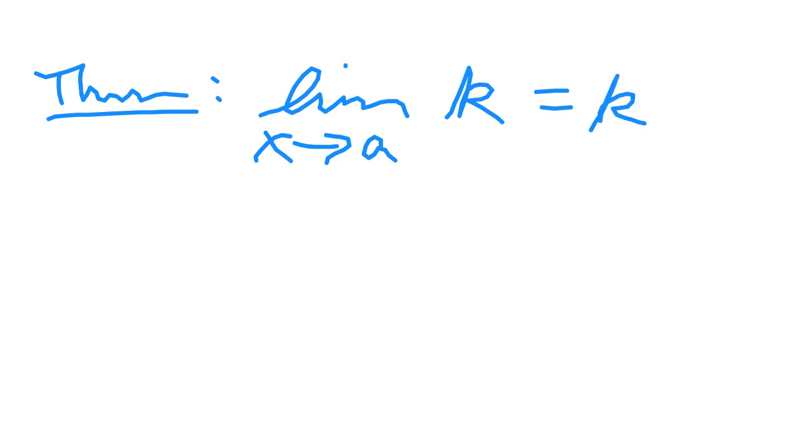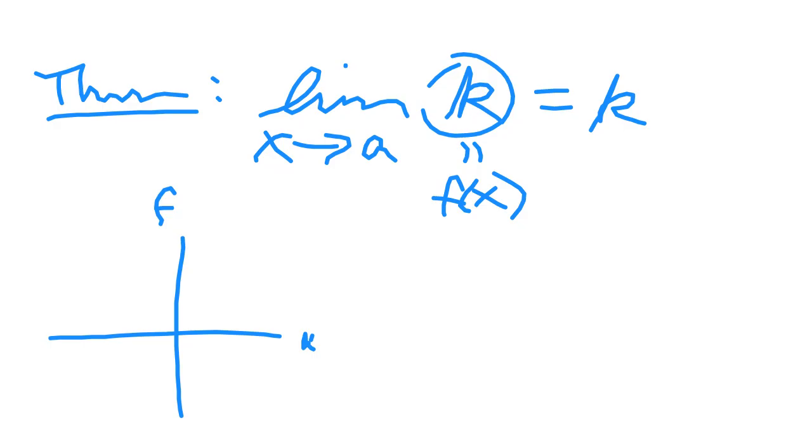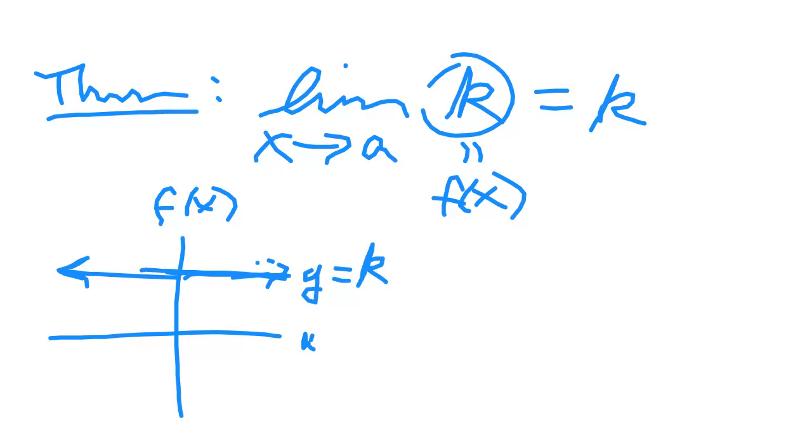It stays constant, right? It doesn't change. Constant is constant, right? So it's a number. So why is that? Remember, if this is f of x, what does f of x equals a constant look like? Well, if this is your f of x axis, and I'm going to assume k is greater than 0 initially. So if your height is always a constant, this is like y equals k, right? It's a horizontal line, right? And if you pick any epsilon window above and below k, so this would be k minus epsilon to k plus epsilon, right? I can pick any delta, any delta is going to work.